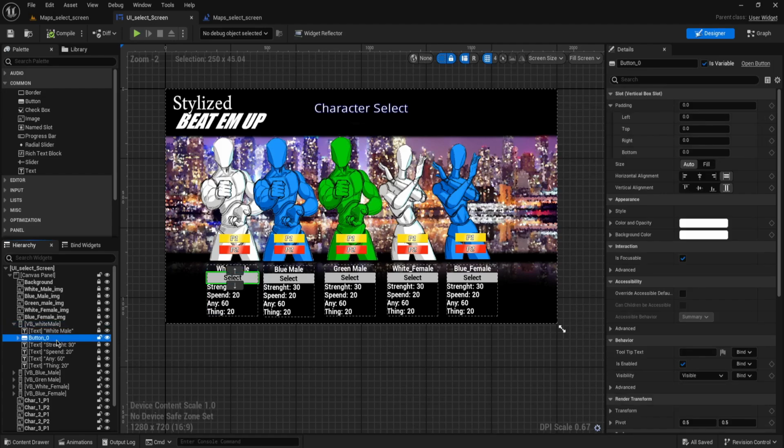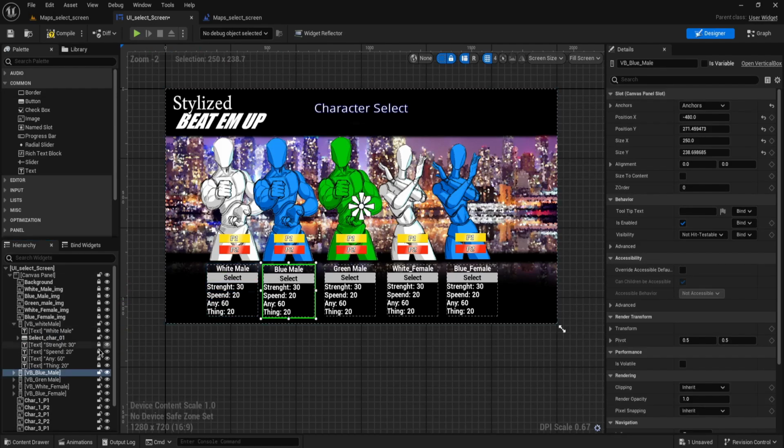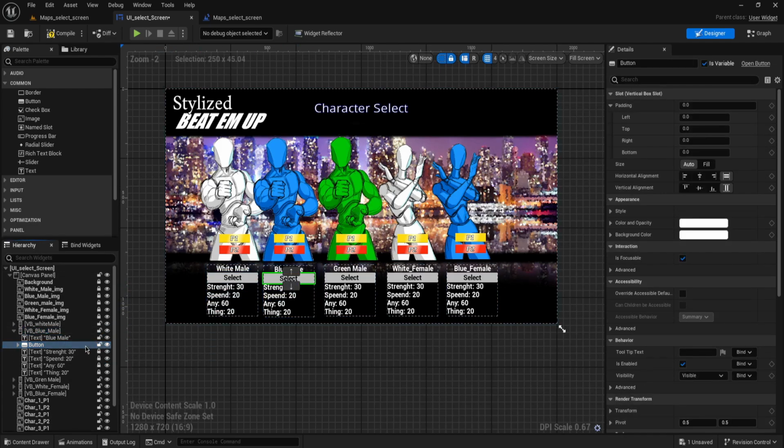Button 0, I will rename to select char 01. This button here, I will rename to select char 02, because we need these buttons working and I don't want to make a mess.